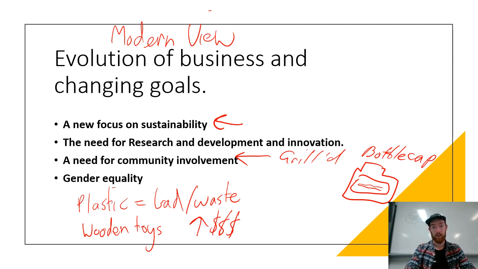And then lastly, gender equality is a massive thing that we still are a long way off fully achieving. Women still don't have an equal role with men in the workplace. It's going to be a long, long push towards that. There are arguments on either side. I'm very pro equality. But businesses are now starting to really adopt that more and making sure that there is representation by women at all levels of business, which is really good.